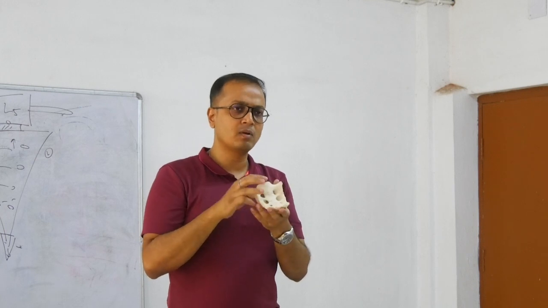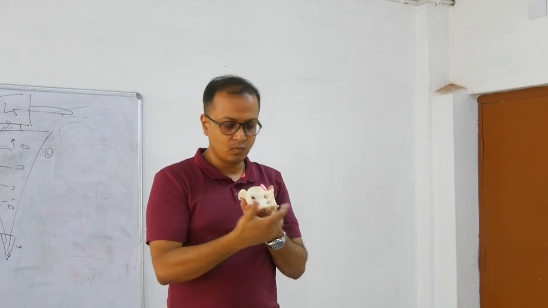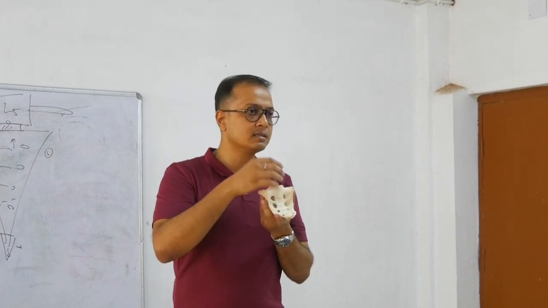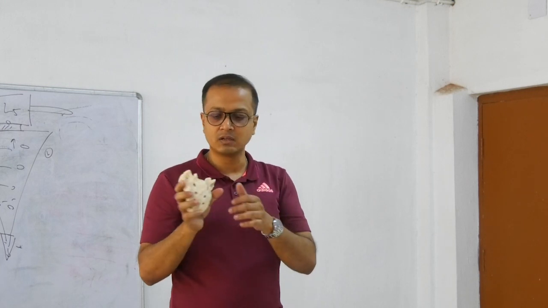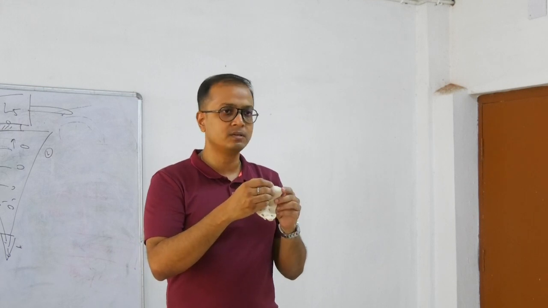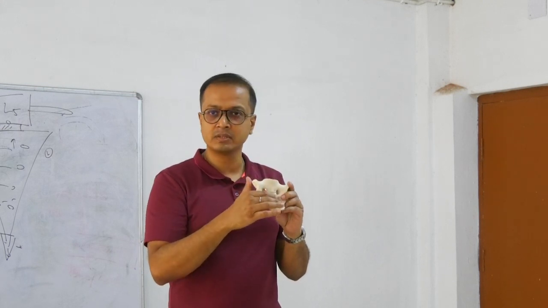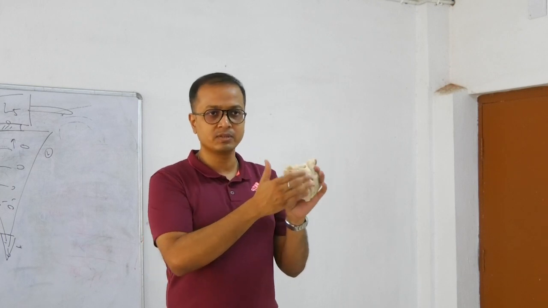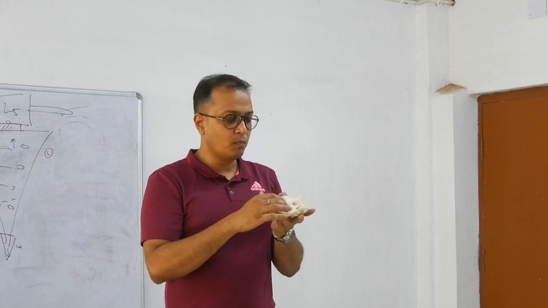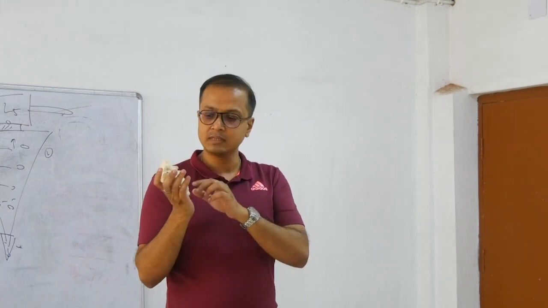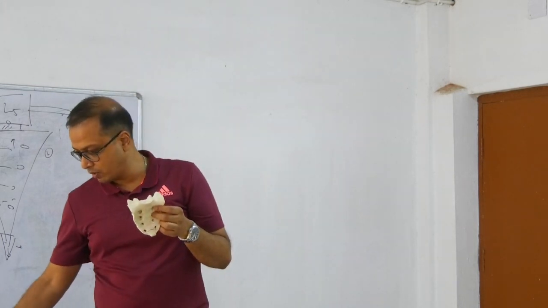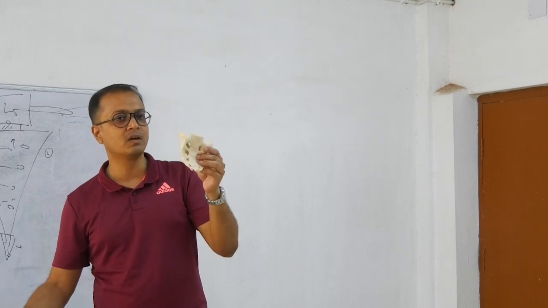Now we come to this upper part first, then we move to the lower part, then we move to the lateral parts and the surfaces. Along with this, it has two surfaces. This is the anterior surface, which we call the ventral surface. This is the dorsal surface, which is the posterior surface. The anterior surface is relatively smooth, while the posterior surface is spiky and has projections, so it can easily be identified. Both the anterior and posterior surfaces have some holes. We call them sacral foramina.